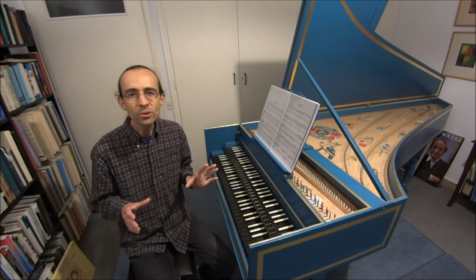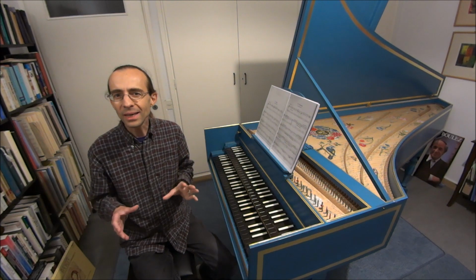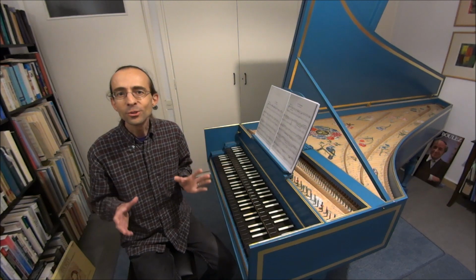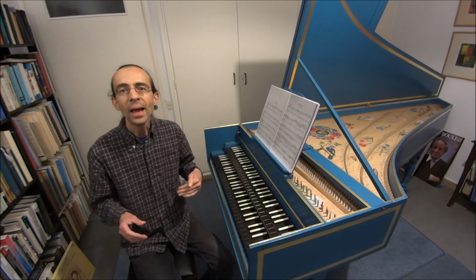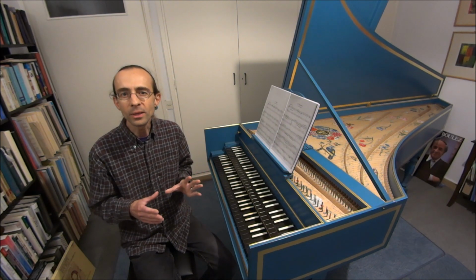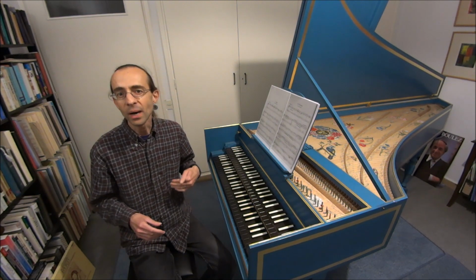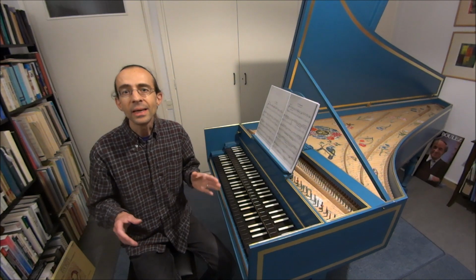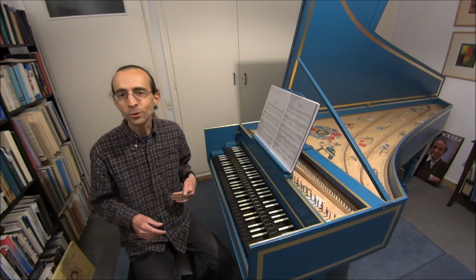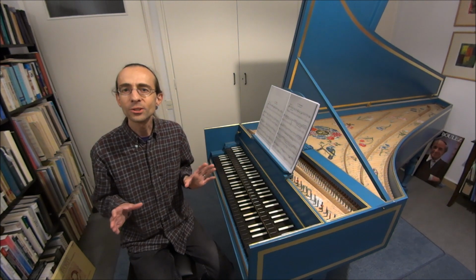This movement was also one of the movements I recorded 6 years ago, and my approach has changed a bit. One of the changes, unsurprisingly, has to do with how I play Notes Inégales, and I would say that what I mentioned in the previous video for the Allemande La Confidente basically applies here as well. Meaning that my usage of Notes Inégales is a little less pronounced and also more varied compared to the older recording. Another difference has to do with the registration.